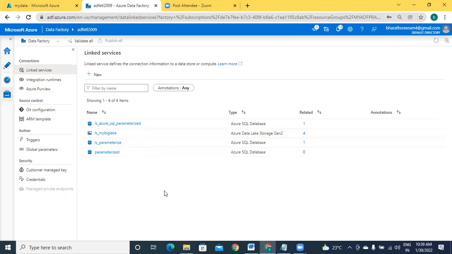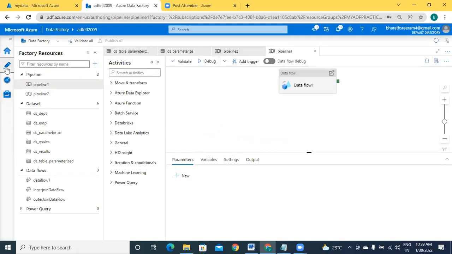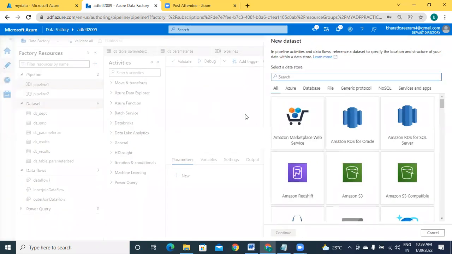And I'm coming to the data flow. First, we need to create a data set for it. Come to the pencil. Go for the data sets. New data set. It's for data lake Gen 2.